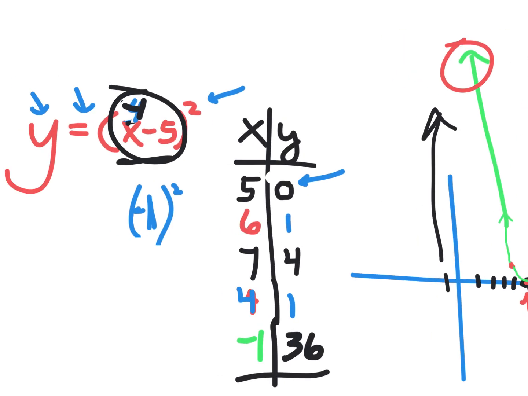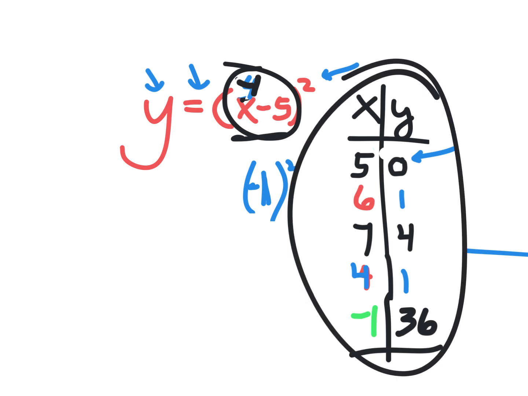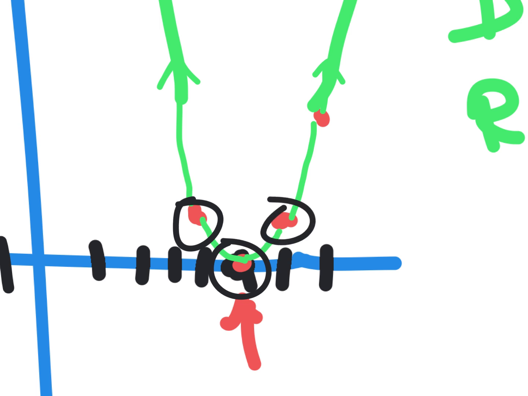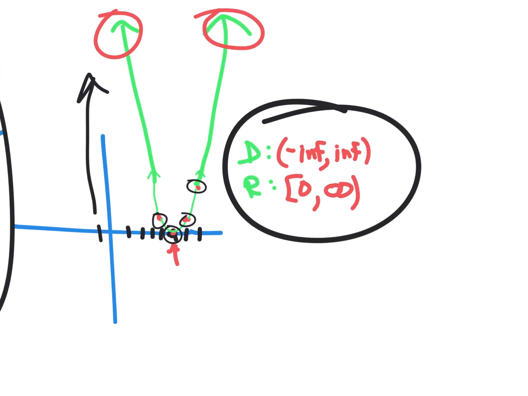All right. So I said there were 2 things you had to do today. 1, you have to be able to make points like this. You stick in any number you want into the equation. That was on week 1. You had to learn to stick numbers in equations. Then you got to be able to graph those points, which we just did. And we got these dots right here. And then you have to do domain and range from last time, like that was before the weekend. Domain is left to right, range is low to high.